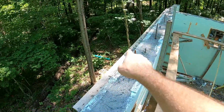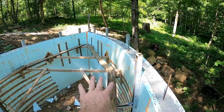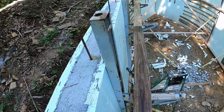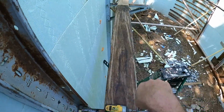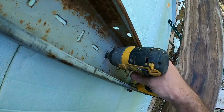Got just a couple more things I have to reach from the top side of this walkboard, a few things on the outside there. Then the walkboards are coming down, then the braces are coming down. It's also a good idea, before you come down off the walkboards, to go ahead and get your screws out of your braces. The whole goal is, once you get down from the walkboards, you don't have to set a ladder up or mess with it anymore. You just want to get off of it.